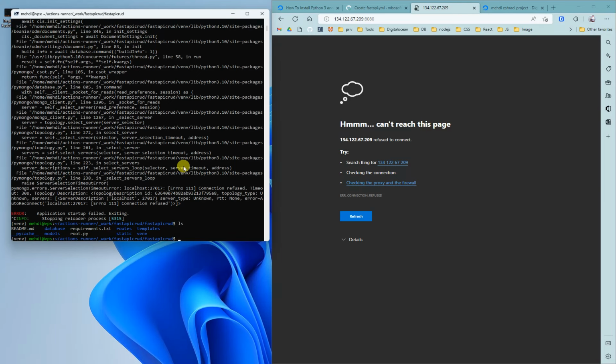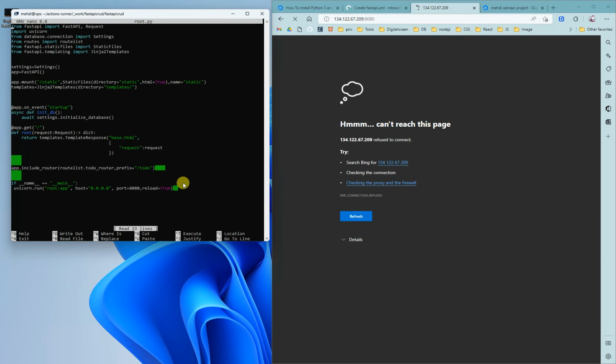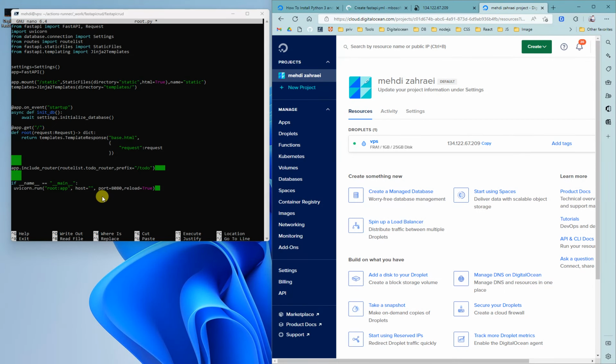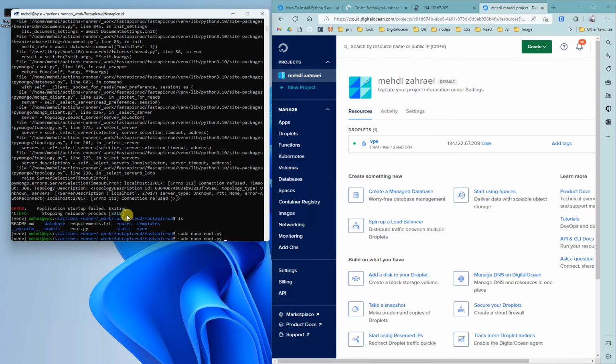If I sudo nano root.py, as you can see, the host at this time is localhost. I'm just going to change it from here, copy our private IP address, now port 8080. I save it again. Now let's run our project.